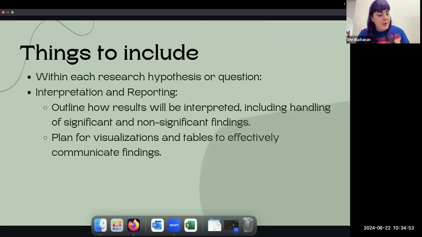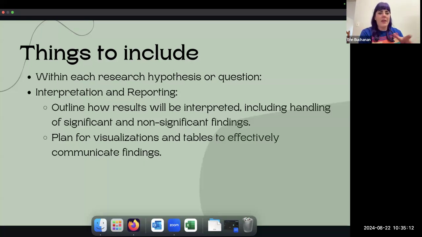And then how are you going to interpret it? Right? What is the result? And I ask students this a lot, and I'm afraid I'm scaring them because I'm always like, what result would support your hypothesis? And they look at me like I've lost my mind. But like, what could you find in the data that would say that your hypothesis is supported?